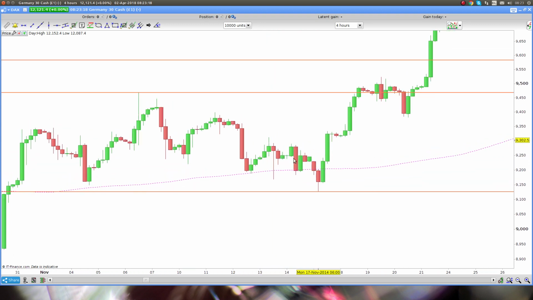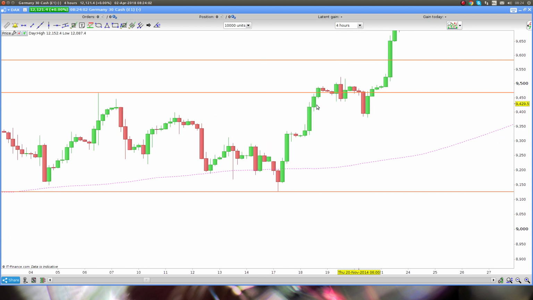So if we move to the right here, you'll see this tail, look what happened to price here. It just hovered around here, as there's a bit of a tussle between the bulls and the bears to see who is going to succeed. Was it going to be a breakout, or was it just going to be a test of a breakout? And normally when you get a 4-hour close above the candle, it normally means that you've got a breakout that's pretty much going to happen. Okay, so you could start looking for entries for continuation. Sometimes it pulls back to the 50% Fibonacci, or it'll come back and test different levels.